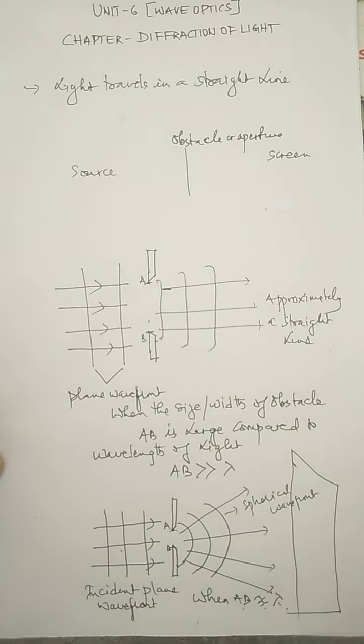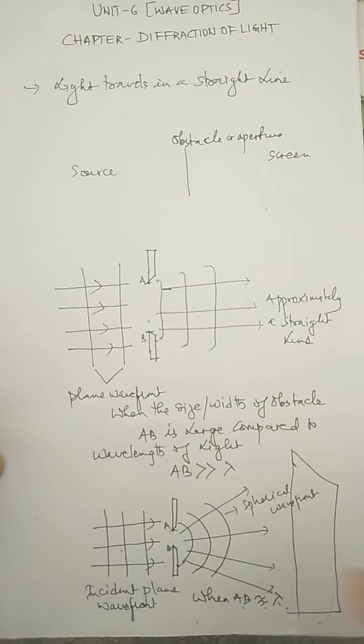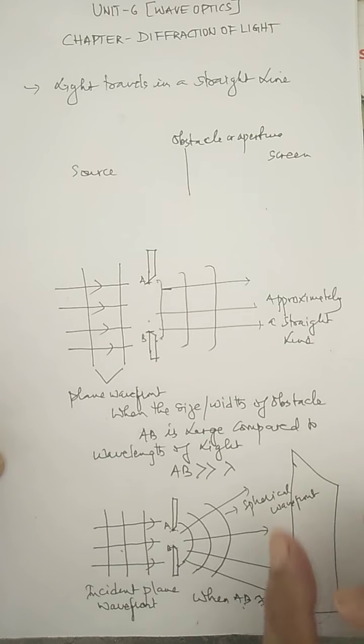But the main question that arises here is why there is a diffraction pattern, just like the interference pattern, formed on the screen. It's because the secondary wavelets produced from different parts of this slit spread out in all directions, and these secondary wavelets superpose in such a manner that some modification of light energy distribution takes place, forming the diffraction pattern on the screen. This superposition of secondary wavelets produced from different parts of the same wavefront leads to the formation of the diffraction pattern. And this phenomenon is basically called diffraction of light.